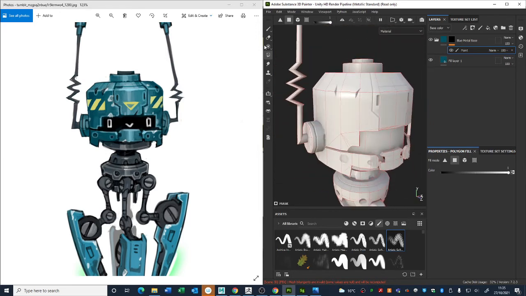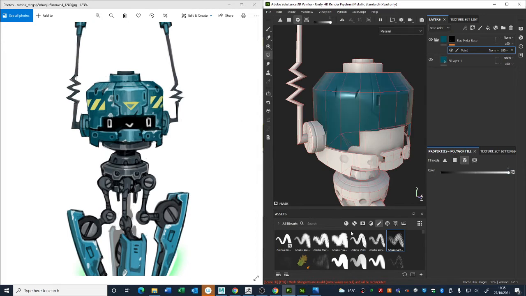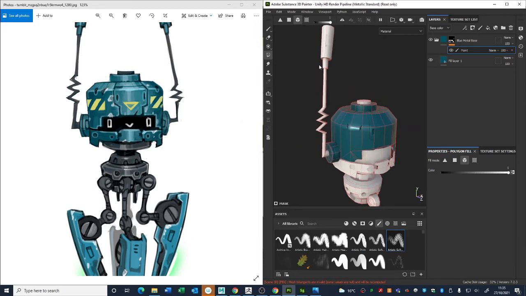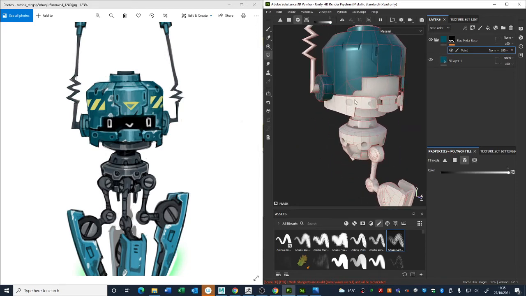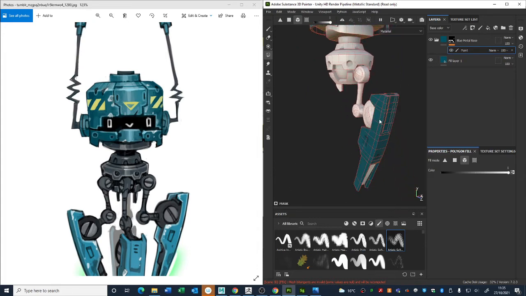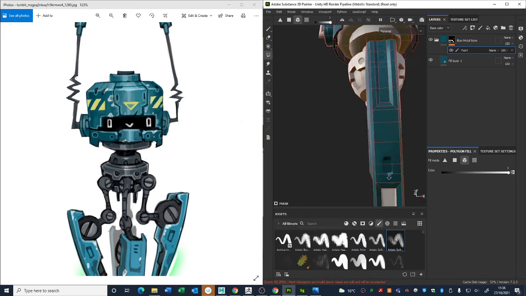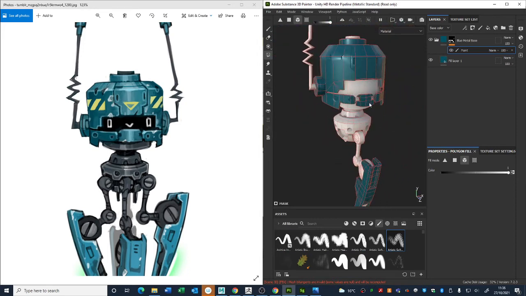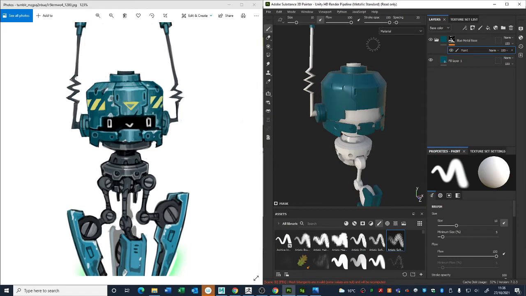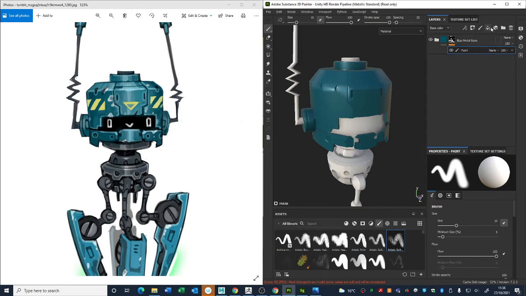Thankfully, in the properties, see, I have this tool selected, so my properties change. There are these little options. Right now it's set to simply the square I click on, but I can change it to the object I click on as well. So when I click, the whole object is gonna turn blue, and I can do that for these sections much more quickly and fill out all the pieces that I want to be this color. There we go. That's pretty much that color done and placed over the model. And now I would do that for the rest of it.